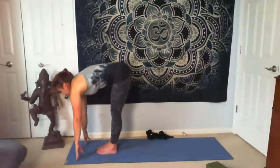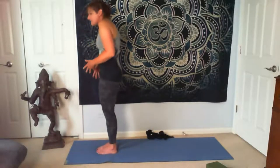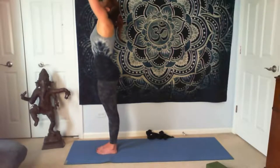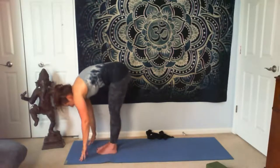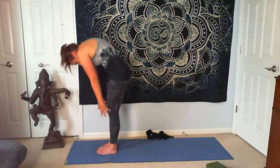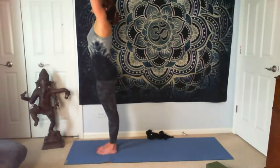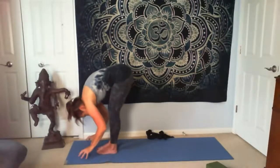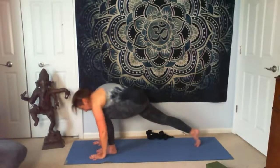Inhale, monkey. Exhale it down. Bend into the knees. Roll through the spine. Come all the way up. So just half salutations. Okay, inhale the arms. Exhale, forward fold. Inhale, monkey. Let it go. Roll your way back up. Take the arms up. Exhale, Uttanasana. Inhale, Ardha Uttanasana, monkey. Exhale, bend into the knees, step back to plank.